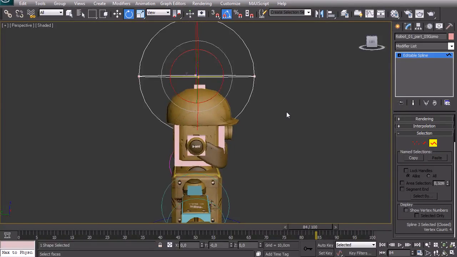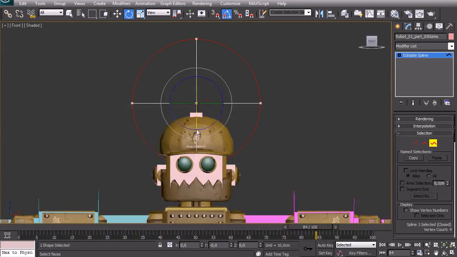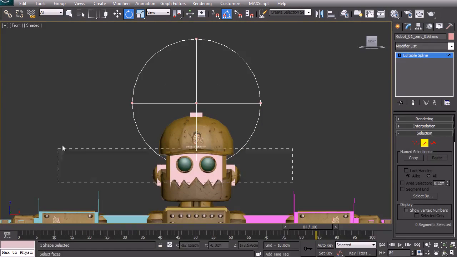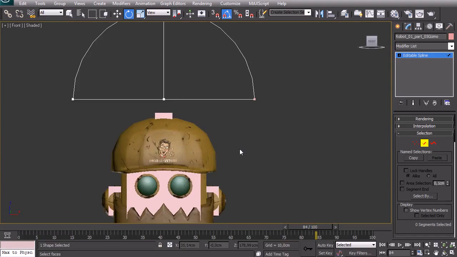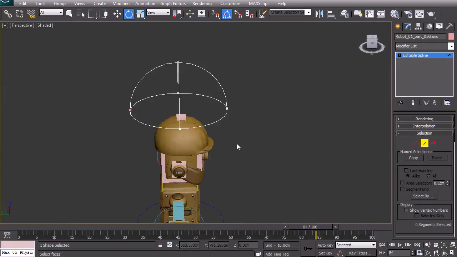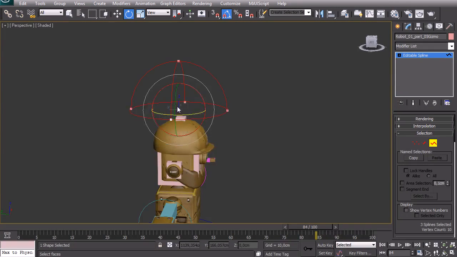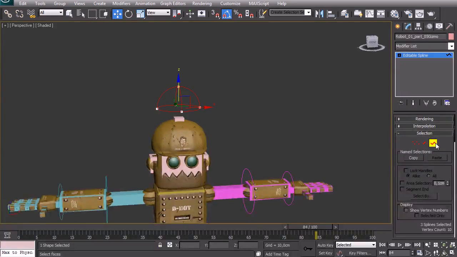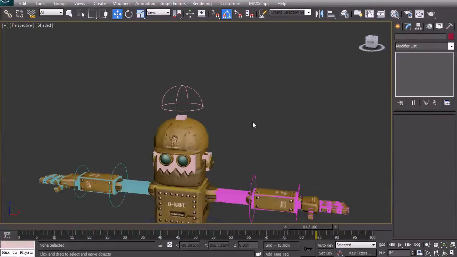So what I did was I just quickly created some kind of a shape. So I just want to go to segments and click the bottom segments of this. So I have this kind of a strange gizmo, and I can scale it down. And this is going to be the controller for my head. So that's what I like at the moment.